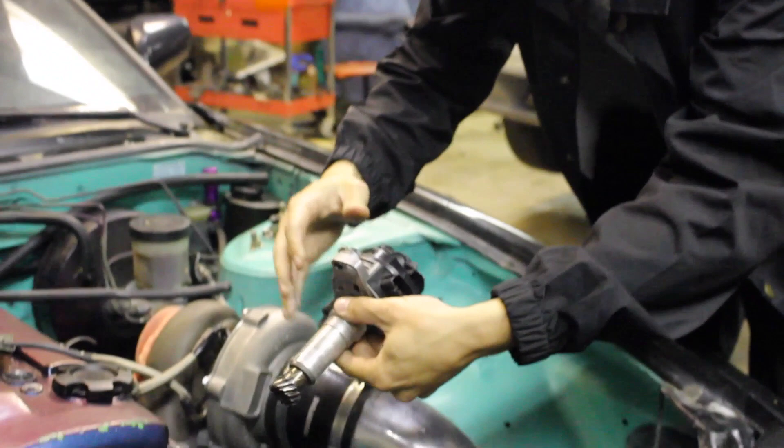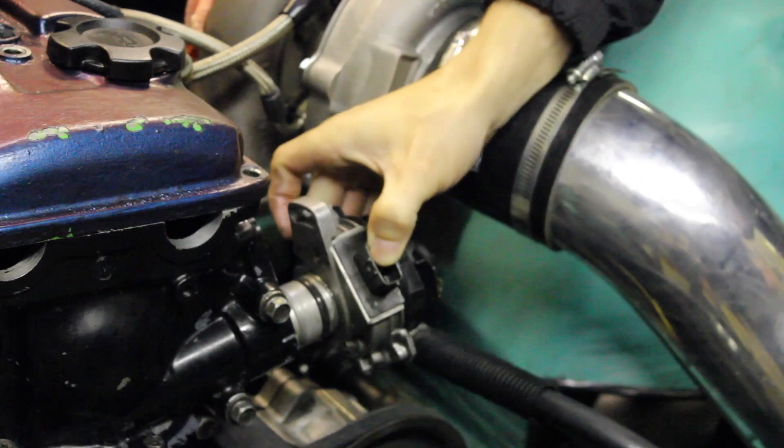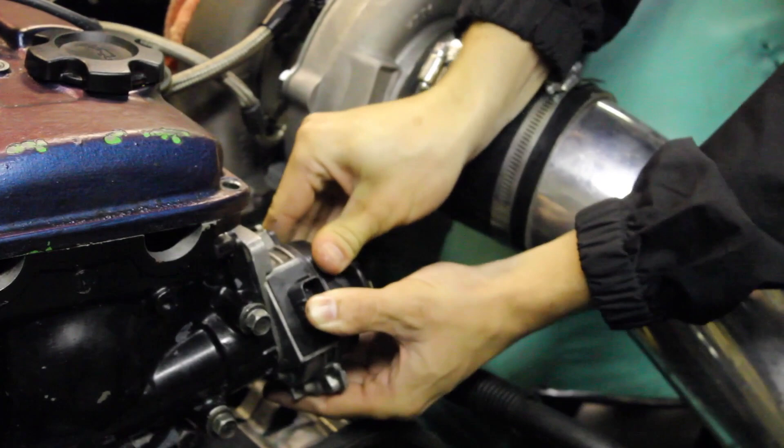Just take it, have the rotor button already set, and I have this hole right here lined up with the center of this little hole that lets you adjust it — basically I have it lined up like that. Then I just pop it right up in there. You might have to play with it a little bit to get the teeth to line up, then press it in, and boom — distributor is set.